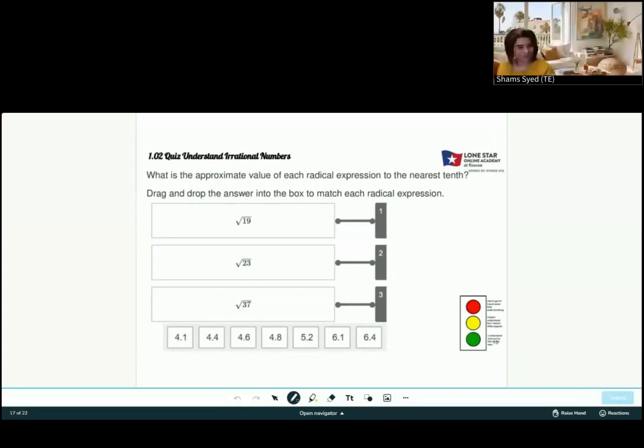Here we are. Go use your calculator and let's do square roots. Okay, Shalmi says square root of 19 is 4.359. I'm going to write it down this time so we can practice a little bit of rounding. 4.359. Even if I pause here, this 5 is big enough to bump it up, so this becomes 4.4.